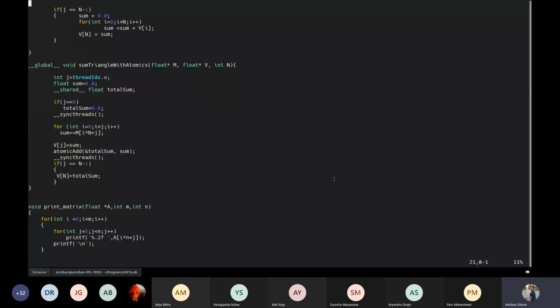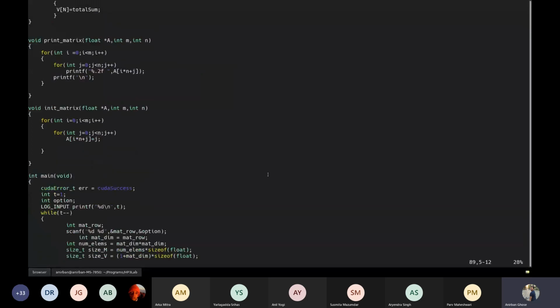So just note, someone pointed out there was a problem here. This should be V capital N, as you know, because the sum of all the column sums is actually going to get populated in the last element of this V array. Apart from that, I think the semantics of atomics and the overall runtime complexity were probably covered yesterday by Sir only.